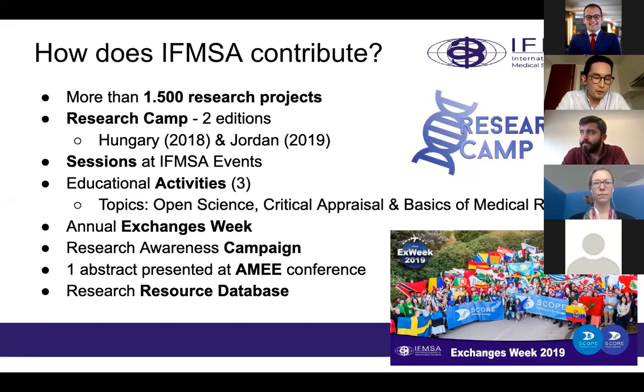Now, IFMSA also has a lot of regional or global events. At these events, we always try to include sessions about research education, about advocacy, and about open access. This is part of our goals in our global priority that we're trying to achieve. And this will only increase in the future, where we are always going to provide at least 1 session about open access, about open science, and about research-specific workshops at every IFMSA event. This includes our regional meetings as well as our general assemblies.